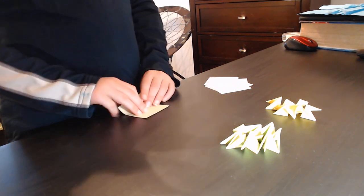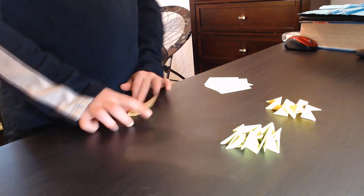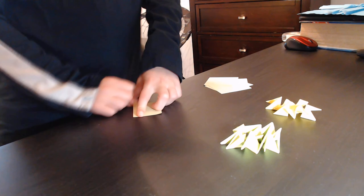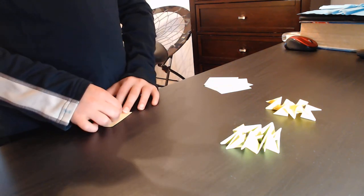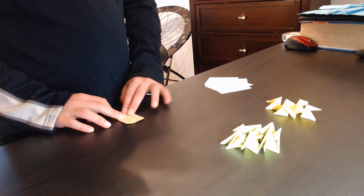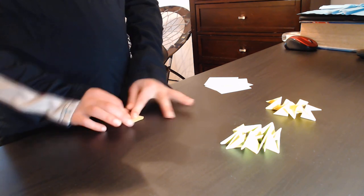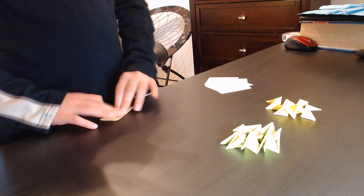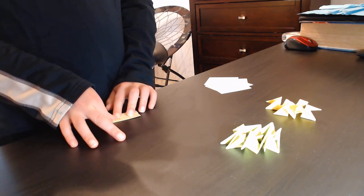This is amazing paper though. It's hard to imagine making an origami with this paper. I'd have to stick like 10 by 10 of them together. It still wouldn't be enough. Wouldn't be even close.